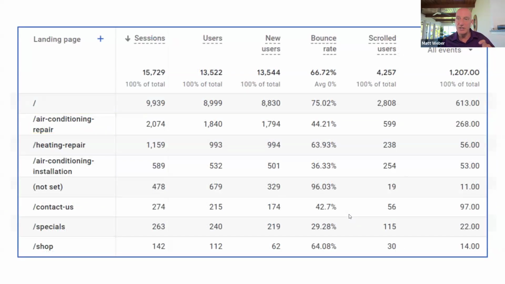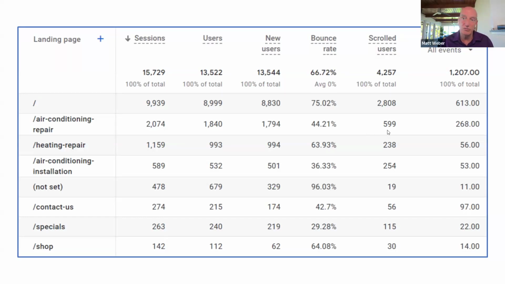Now let's look at this. And the point I want to make here with this data is that both bounce rate and scroll rate have to be looked at in context of what the page is trying to do. So this is an air conditioning company, and they have a page for air conditioning repair. This is very recent data. As you can imagine, if your air conditioning was broken, you have some level of urgency to get this done. So this page does have a low bounce rate, probably because they fill out the form right away, or they call, they engage right away.